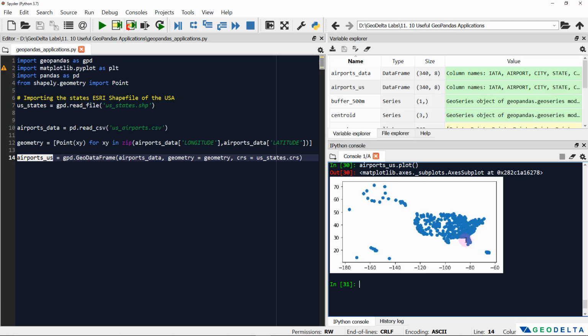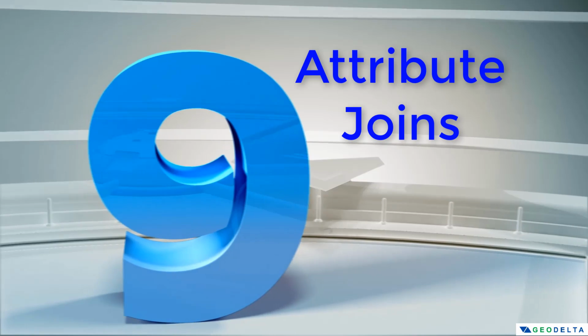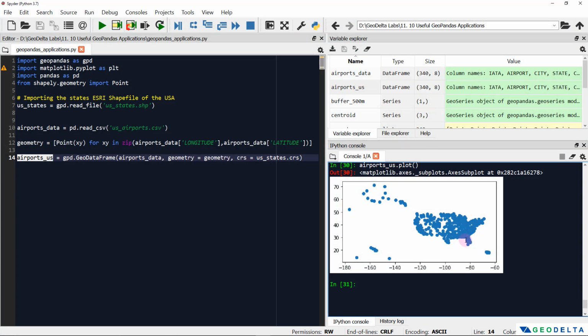Alright, let's move on to the next geoprocessing task that we are going to talk about today, and that's how to perform attribute joins using GeoPandas. To demonstrate how to perform an attributes join using GeoPandas, I'm going to use two files. First, I'm going to use this airports US GeoPandas geodata frame which we just created.